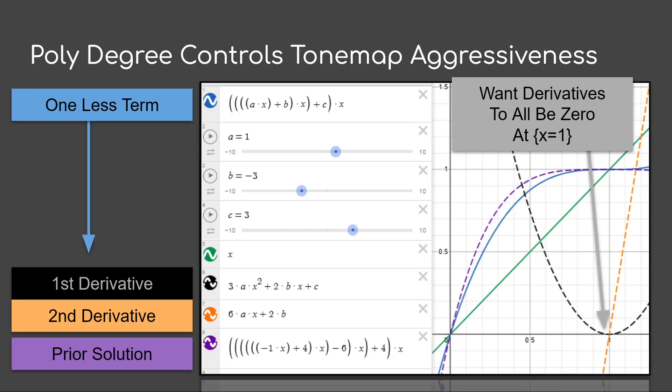Another option is we look at the Lightning Curve first. The degree of the polynomial is going to control the aggressiveness of the Tone Mapper. So if we add more terms, we can get more aggressive in the asymptotic line close to 1.